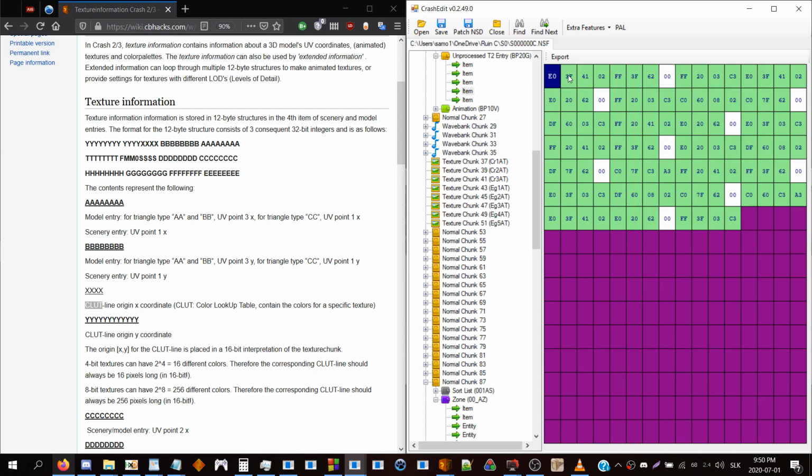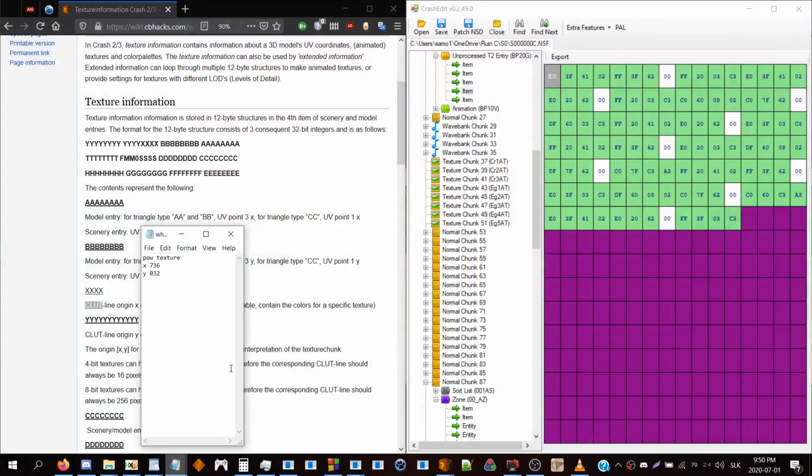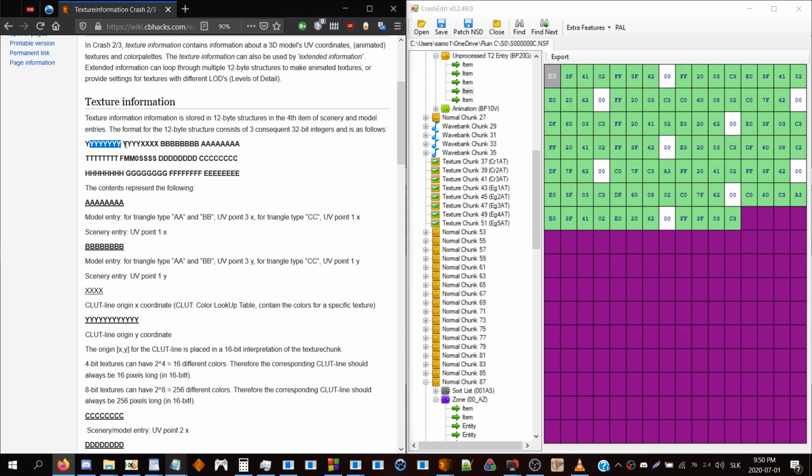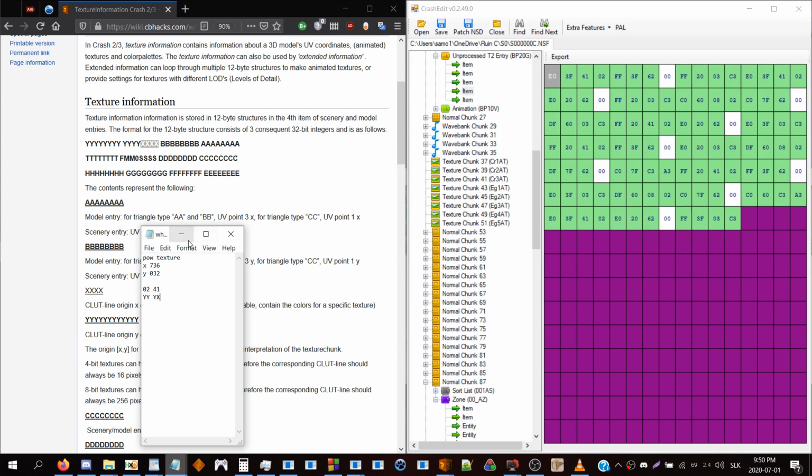I know this face is not the top face, it's the face with the POW texture. And so when I take 0241 and it goes Y, Y, Y, X, because this is 8 Y's and this is 4 and 4, and this is in bits and I want full bytes, so it's just Y, Y, Y, X. So that means it's only 24 and 1.